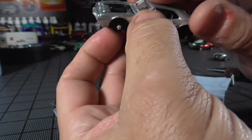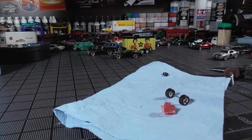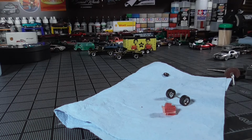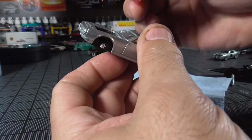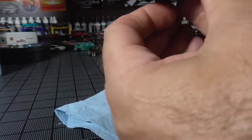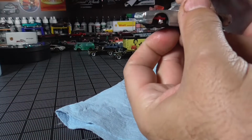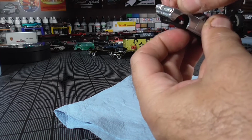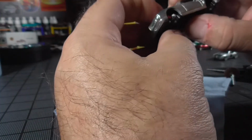So once this is all painted and we go to do the assembly, see, the way this is working out is I need to have the body and base and interior all together before I put the motor in, right? It's just the way it works. I'm not going to put a screw up through to hold the motor. So now, see, now if I shift it that way, that notch fits just perfect. But then the angle of the motor is wrong.